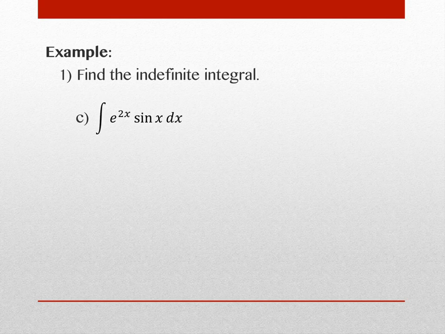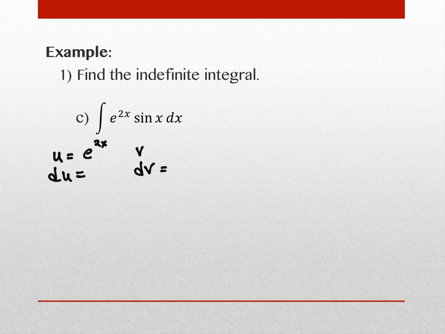Okay, so here's what we're going to do. We're going to set up u and du, dv and v the same way, and we fill in u and dv. It kind of doesn't even matter what order I do it in. I just have to pick one because we know that they're just going to go back and forth. I'm going to choose to let the e to the 2x be my u, because when I take the derivative of it, the 2 will come down as a coefficient multiplier instead of being a division factor. If I take the antiderivative of it, I'm going to get a division of 2, and I don't really want to involve the division if I don't have to. So it's a little bit cleaner to do it this way.